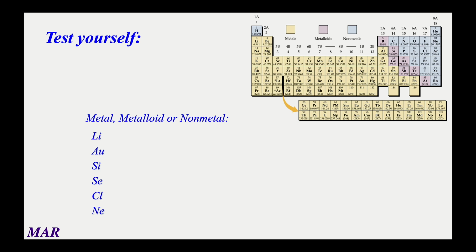So let's test ourselves on these. Are these metals, metalloids, or nonmetals? And this is a good time to get used to the periodic table. I'm showing the one here from the previous slide, which is fine. I really like the one that I'll recommend in other sources. It's the one we'll use in Chem 151, but try and have one next to you. If you're new to the periodic table, having an alphabetical list of the elements can be really helpful too. And you can find all these things online. If you can't find them, you let me know.